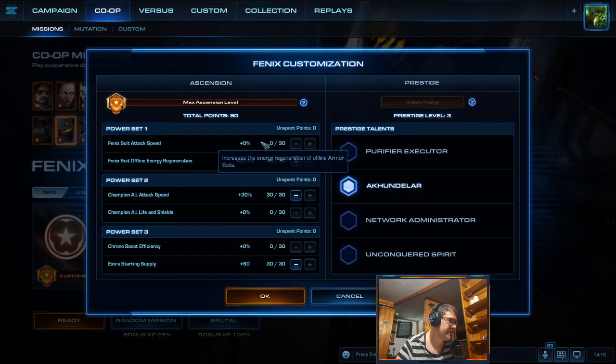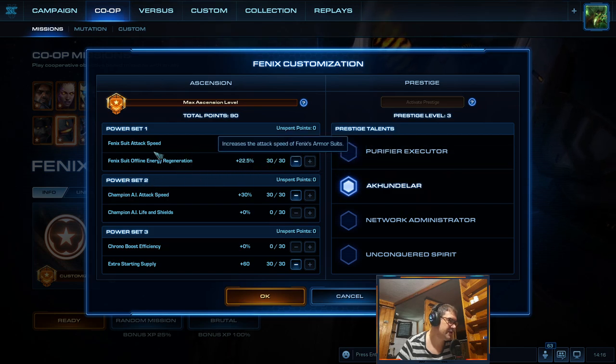Now for Phoenix, I pretty much always use offline energy regeneration, but then attack speed is 60%, and you can use it.